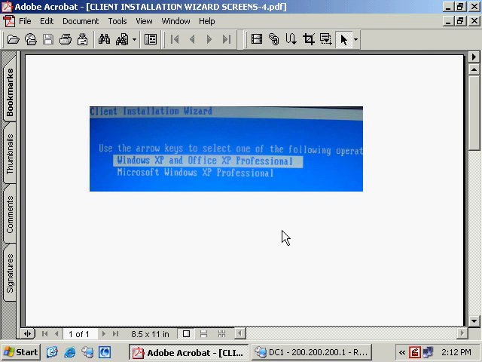So in our case over here, now we have 2 images. So over here you decide which one you want to deploy. So you can imagine that over a period of time, you will have several images in your network deployed on RIS server ready to be given to clients. So you will have to go down the right image, select it, and then just follow the prompts, and then the image will be deployed for you.